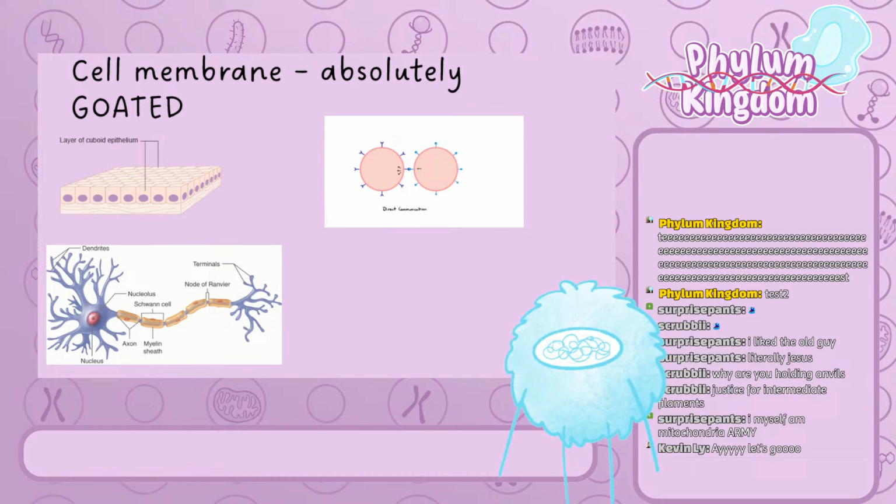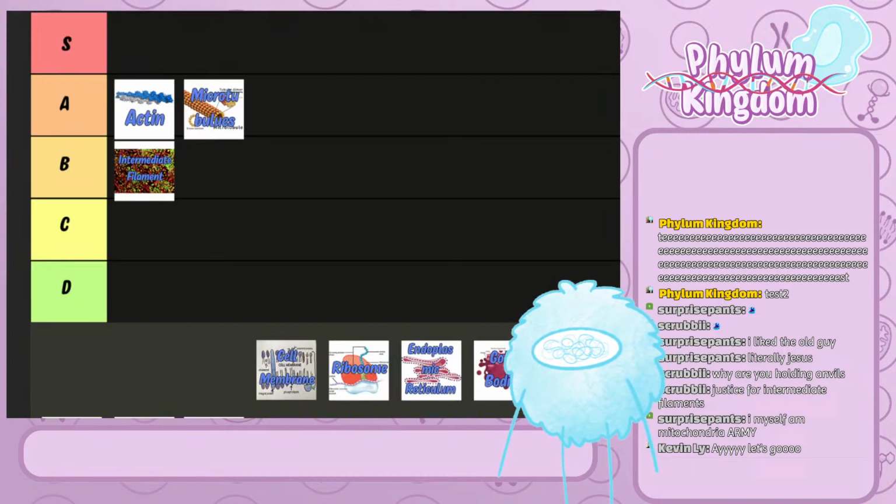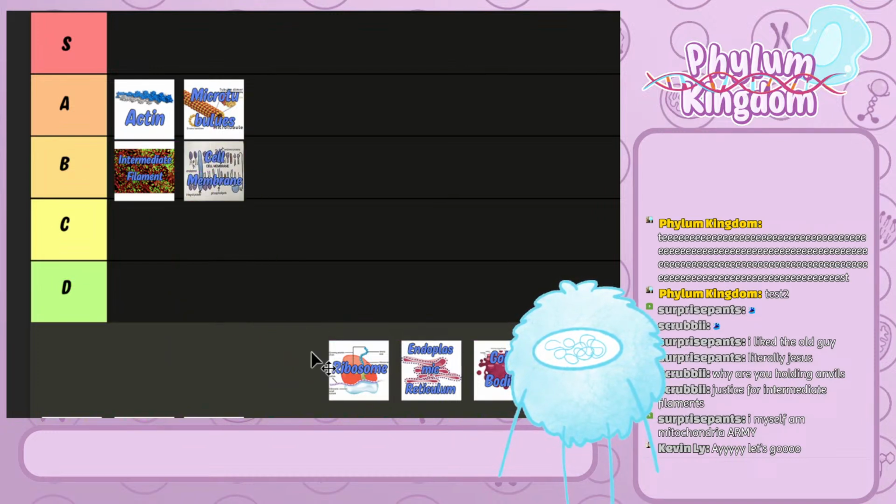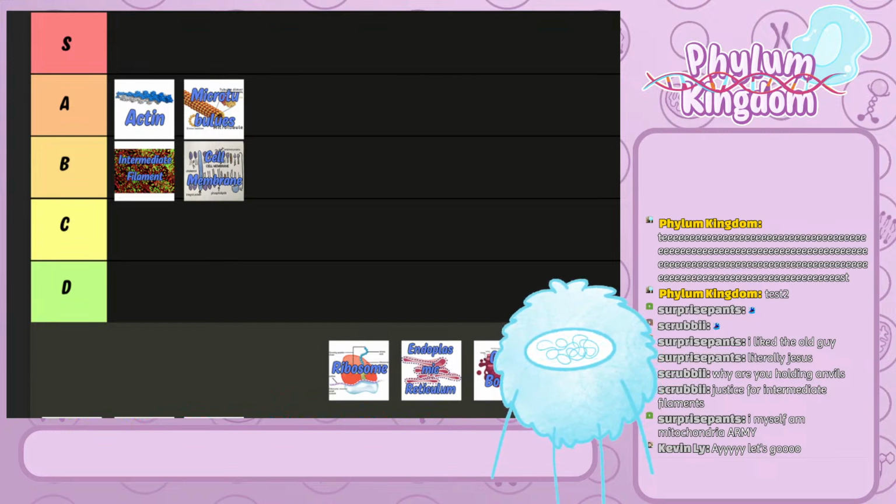So where would I actually put cell membranes on this tier list? Pretty good question. I think that they are often slept on as something outwardly interesting, but they've got a lot going for them. But I don't think for me personally that it quite matches up with just the delight that is watching Kinesin and Dynein walk on a microtubule. So for me, I think cell membranes go in B tier.